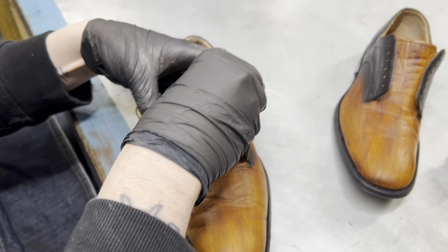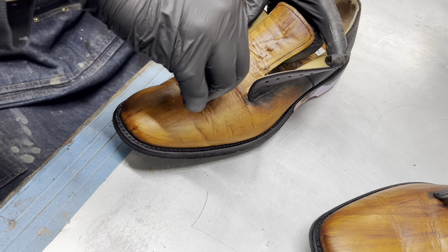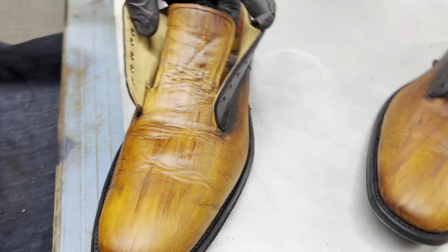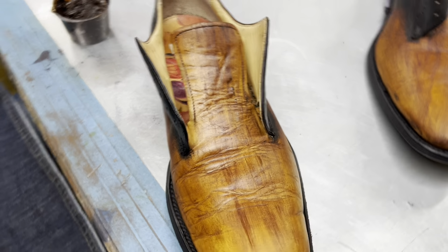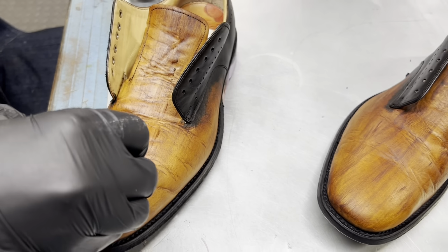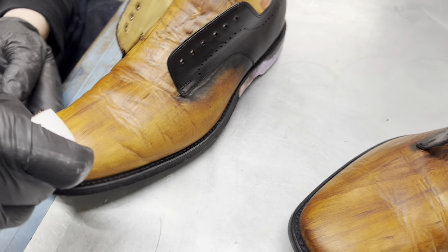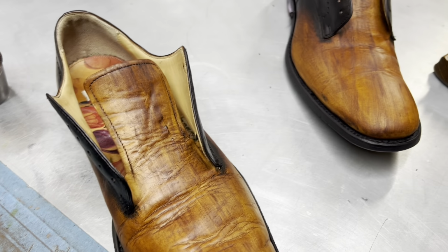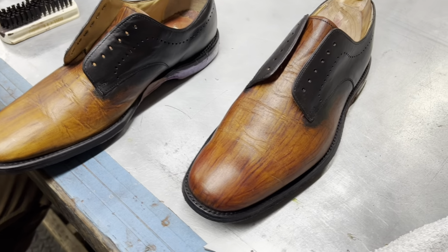Just start at the top. You need to try to do it in one sort of fell swoop if you can, in one hit, just like so, to create the lines, as you can see going on there. You can see it just creating those darker lines. It looks absolutely amazing, and that's the effect that you're trying to get. And you can see there where it's just coming over the lighter area, just to make that look perfect again. And that is exactly what you've got to do. Simple as that. So as you can see, here is one we made earlier.